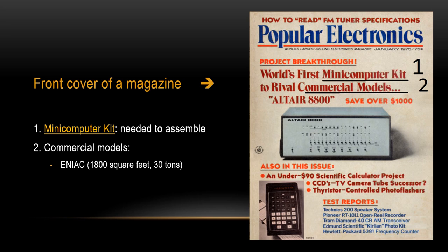It refers to commercial models of computers. Today we can buy a computer and place it on a desk. However, in 1975 we couldn't. Why? At that time, a computer was big in size, heavy, and very expensive — over 100,000 US dollars. So only big companies could own computers at that time.